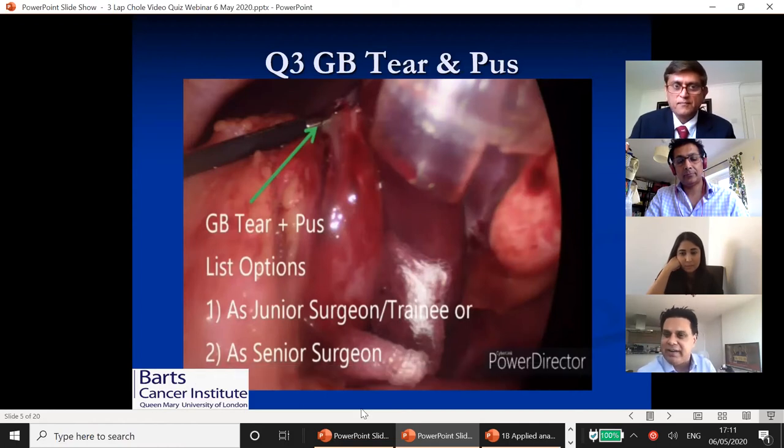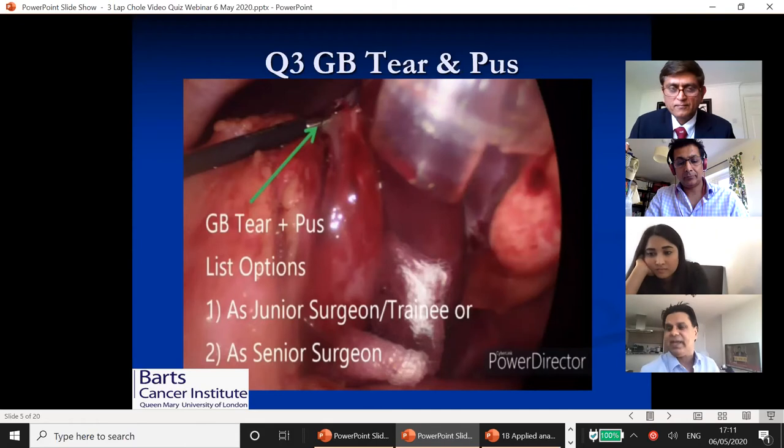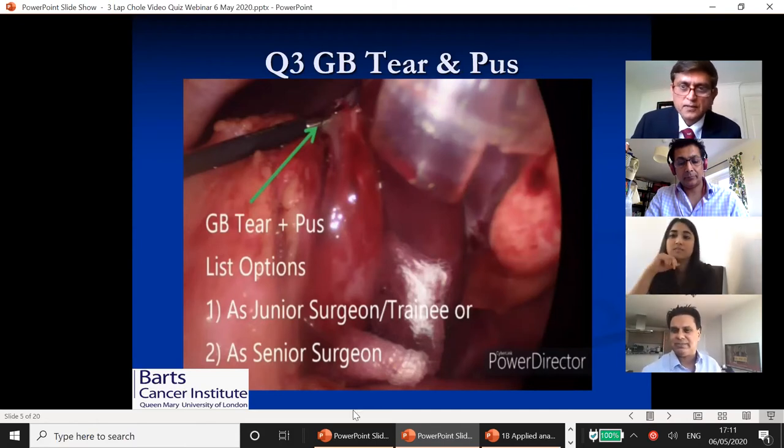and just wash out the area and take stock, and then see whether you can come back and hold it in better position, reposition yourself, reposition the gallbladder, and then see whether it's still going to be something that's safe to proceed with. But in the back of your mind, you're always thinking, is it safe to proceed? As long as it's safe and you're progressing, then it's okay. It's only when it's not safe or you're not progressing that you're going to be in much more danger, of course.